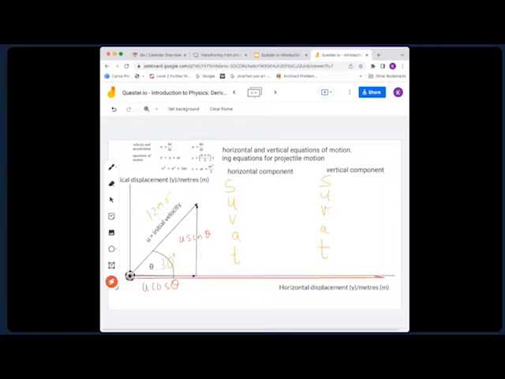So it's gone some range. We call this the range in maths or physics. Whenever an object is thrown and it lands somewhere, we call the distance it has traveled the range. So it has a range, and we typically call it SX. So this is the displacement of the horizontal.